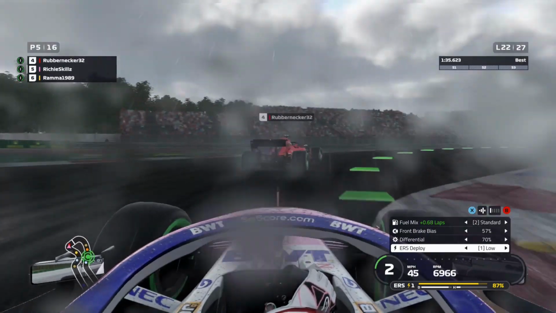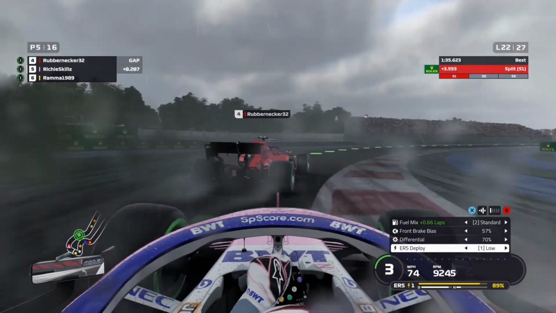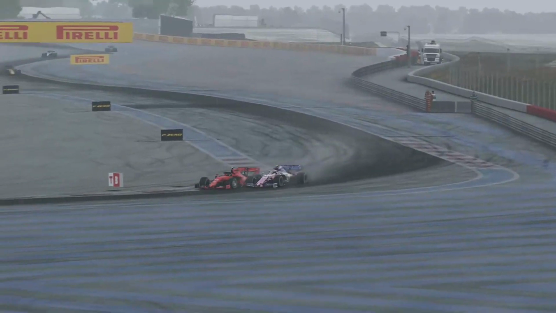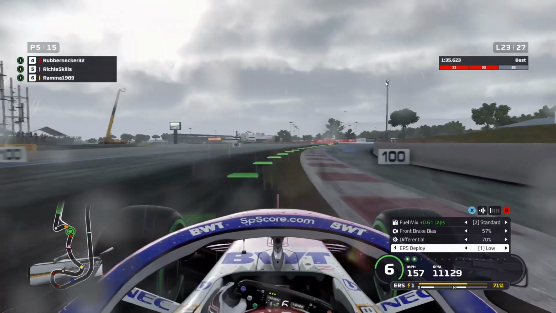But luckily we didn't scrub off too much time. He's going to run a bit wide here. We're going to get a nice little run on him again. You have to be careful out this corner. The earlier you can get on the power, the better. So moving down here, let's have another look at that replay. He's gone up the inside, lost a bit of control there, and just pushed us off the track. And still taking position, nevertheless.